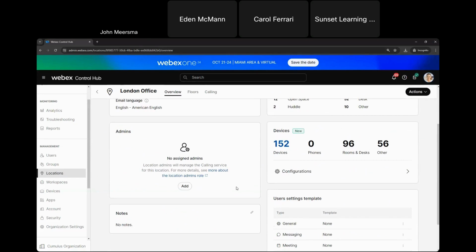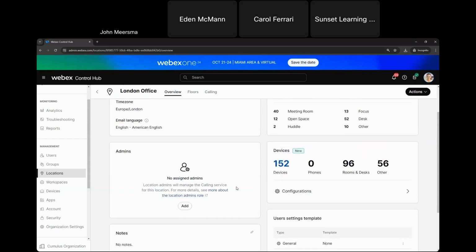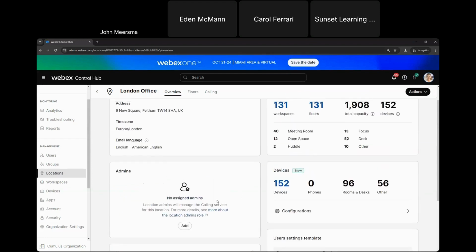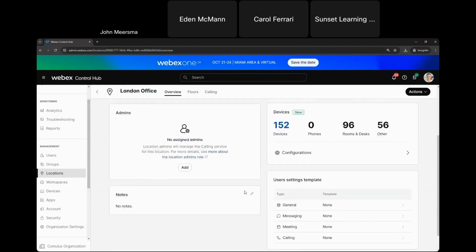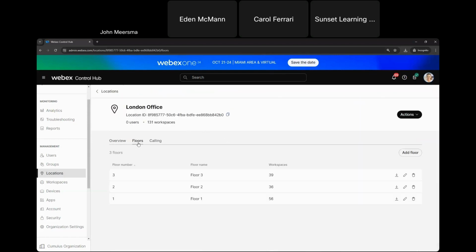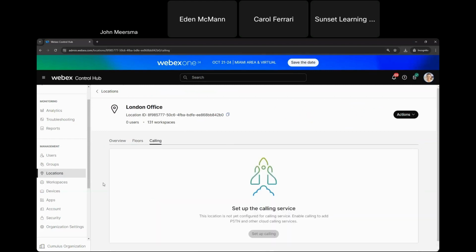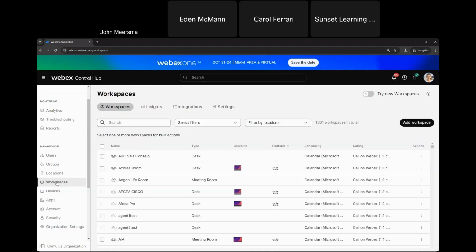Think of a workspace like a shared space where you have devices. And so you're going to take a look how many workspaces, users, devices are located per location. And then floors, calling.